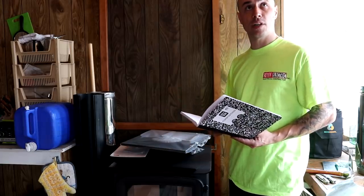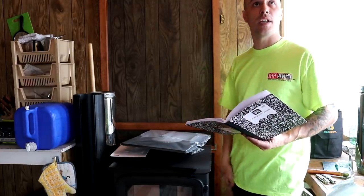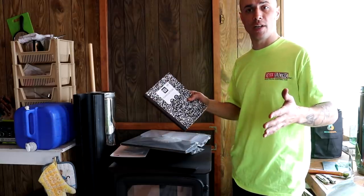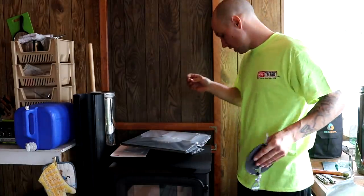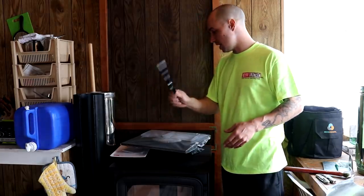We are gonna have to bring our small generator out here because we're gonna need a jigsaw to cut through the metal roof and put the pipe through there. And then we are going to put a little snow break before the wood stove pipe, to kind of protect the pipe. Some of the other things we have is the stainless steel double wall pipe. This is the pipe that's going to go on the outside. We're going to put a damper on the inside.